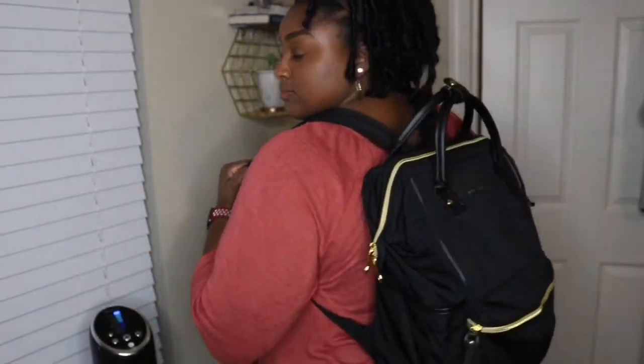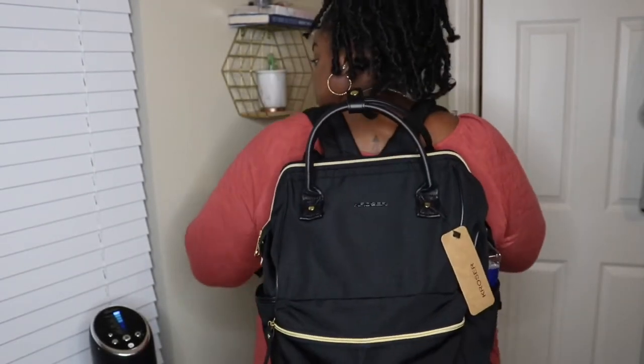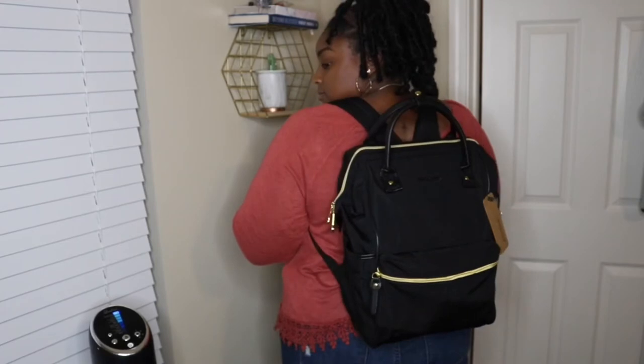So you guys, this is what it looks like on. So overall, it seems like a nice bag. And you can carry it like this, like a tote as well. Overall, it seems like a nice bag. And I think it's gonna do good. I think it's gonna be real handy when it comes to packing up my books and stuff for school.